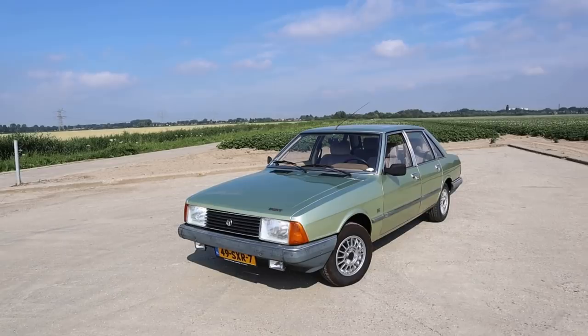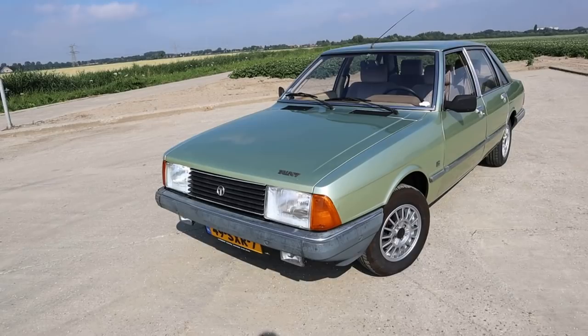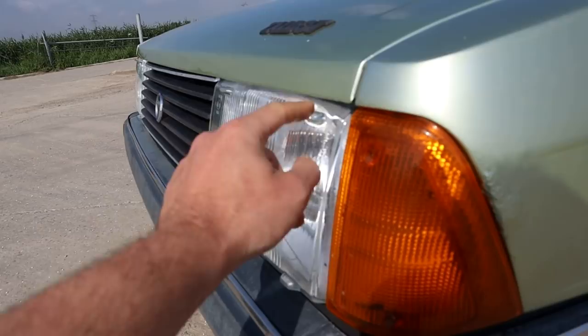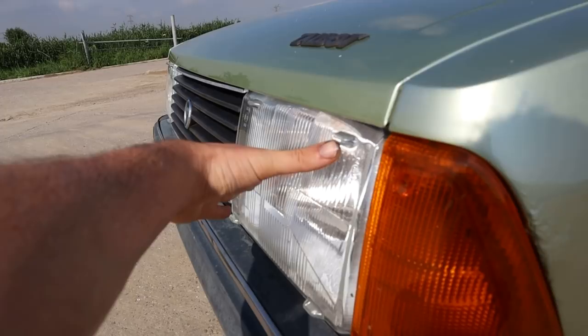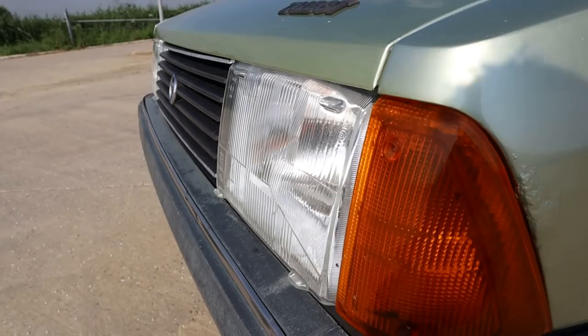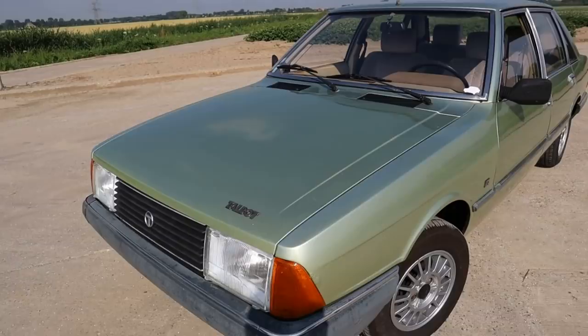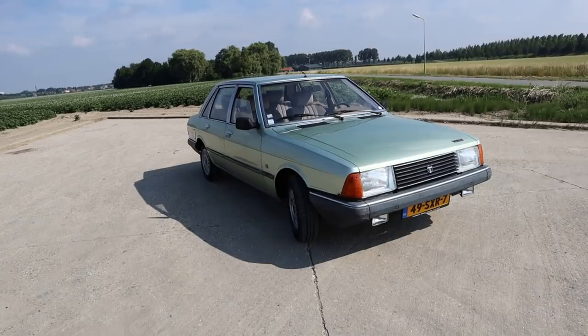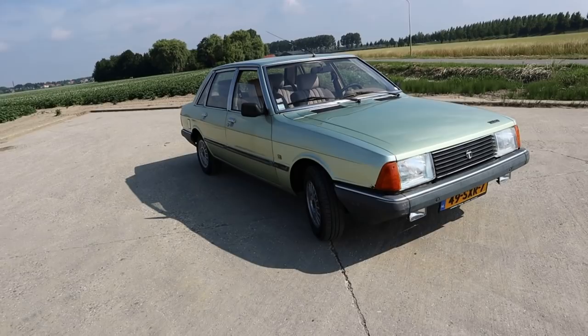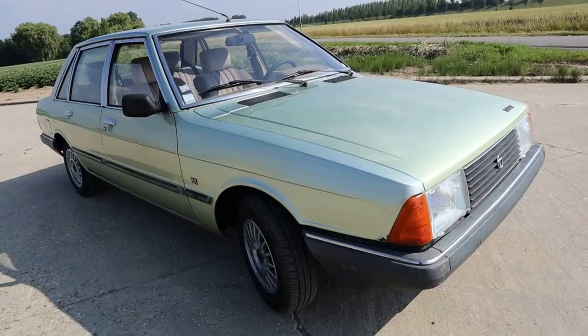This is a posh GLS with nice alloy wheels and a plush velour interior with electric front windows — fairly decadent. Sadly by this stage the GLS had lost its headlamp wipers; those little knobules on the headlamps are where the flat wiper blade would pivot, swinging up, hitting the stop and coming back down again. Sadly redundant on this example. The colour is Tasmanian Green. It was purchased in France as a complete wreck and has had a massive rebuild, though rust is starting to creep back in.